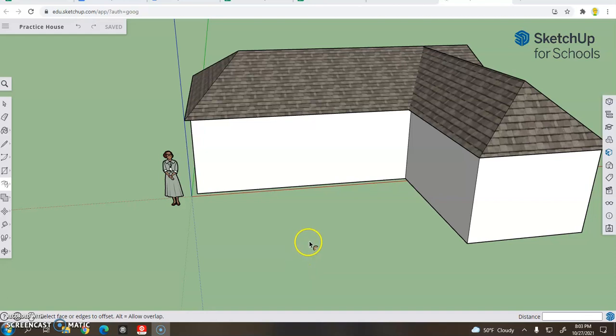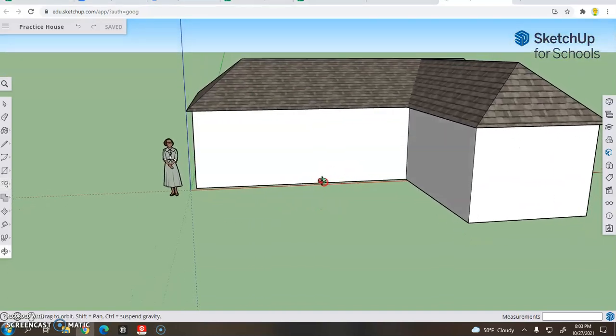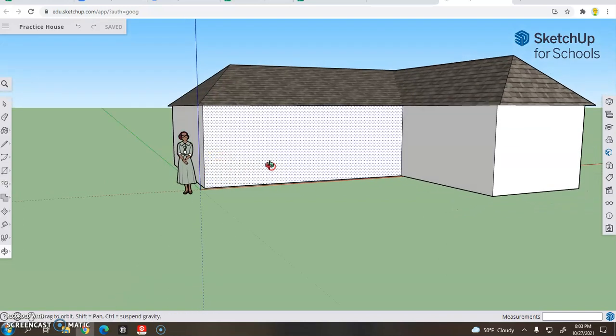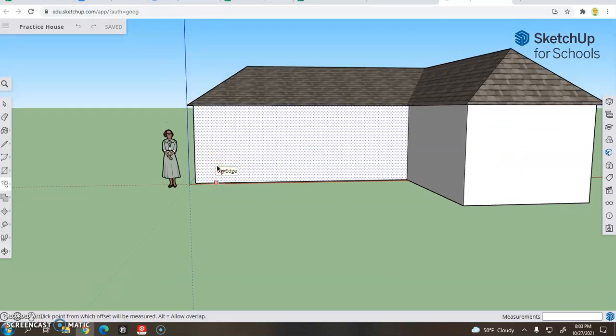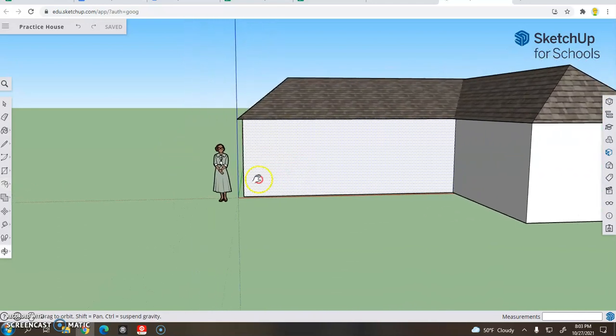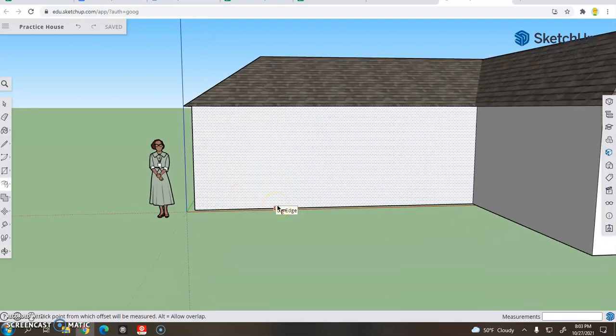Hi everyone, what we're going to be doing next is making a doorway so our resident can enter her home. To do that, we're going to angle our house so we can get the person in view as a good frame of reference for how big we want to make the door. Remember, you can click and hold that middle mouse wheel to scroll. You can also hold down Shift and click the middle mouse wheel to move the house back and forth a little bit. This seems like a good angle for what we're about to do.